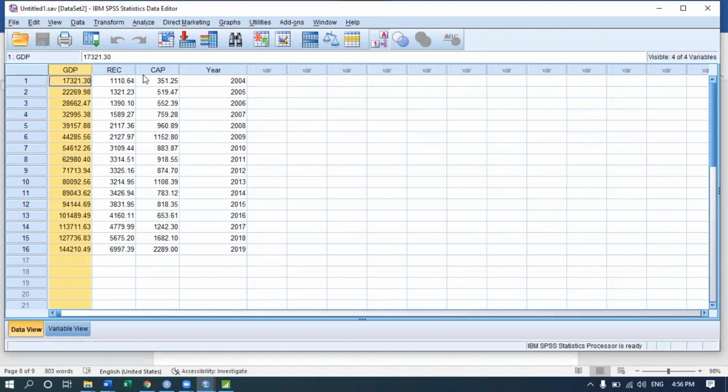Studying the relationship between variables. When we want to study the relationship between variables, we have a dependent variable and one or more independent variables. We can have more than one dependent variable. I'm defining regression generally now. But just know that in linear regression, we have a dependent variable and one or more independent variables. What we are talking about now is linear regression: one dependent variable, one or more independent variables.